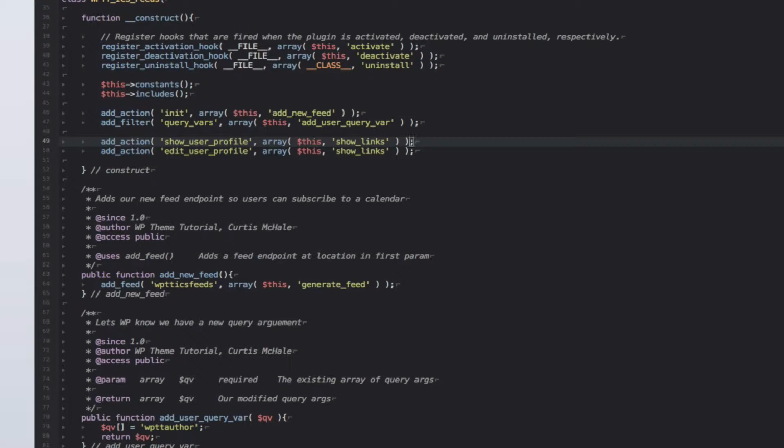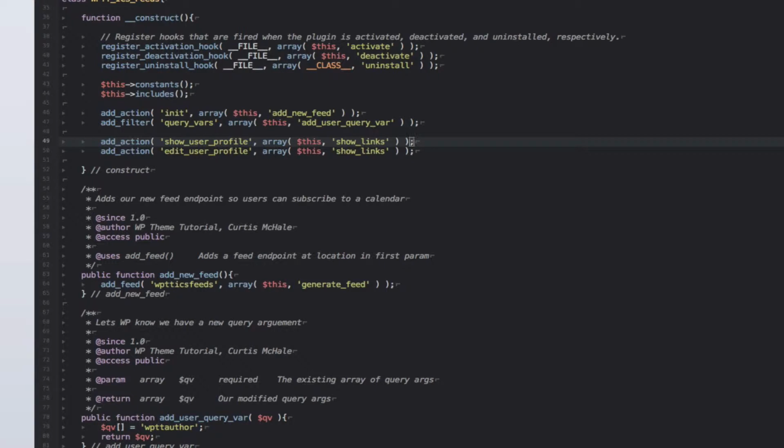So I'm using two hooks so that as an admin I can see my own, and then as an admin I can also see these links for other users as well. The other users, say an author or an editor, would get show user profile. That's the function that would run, and they just see their own. They don't even have an opportunity to see other people's links or other people's profiles.